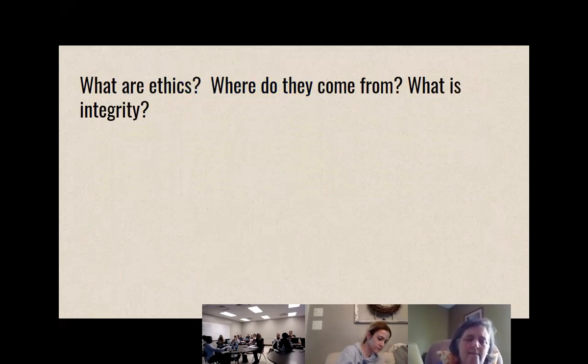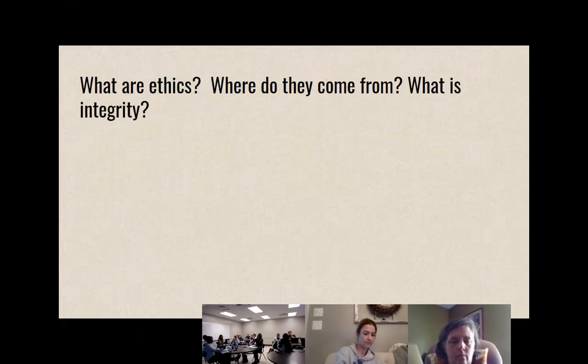I mean, frankly, there was a time in my life where I could not have brought an African-American woman home to mom and dad. Frankly, there was a time in this country where I couldn't marry an African-American woman. But over time, that's changed. What is ethical at one point might not be ethical at another.